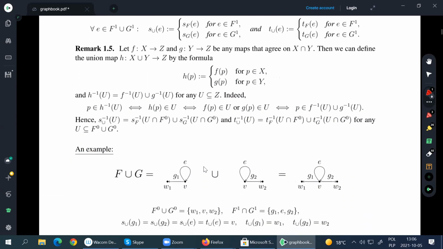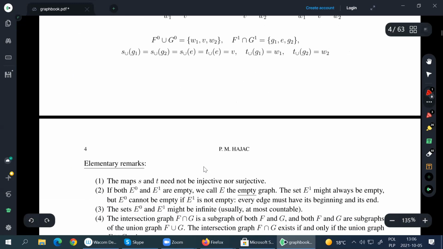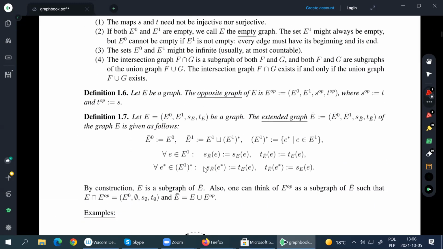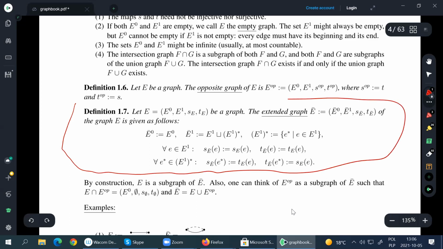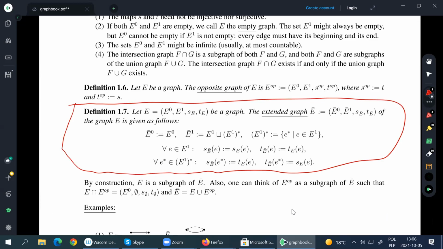Another concept which we desperately need so that you can understand my lecture today: what is the extended graph? So that's this definition. I love this application. It's so much better than Adobe, where you can just highlight, but it's awkward and it vanishes. Here I can write, I can point, and it's also very easy to erase. It's called Drawboard PDF. It's free software, which we downloaded just before this lecture.